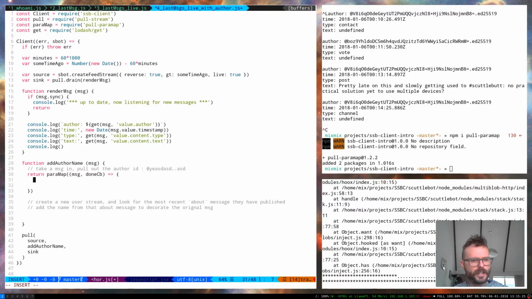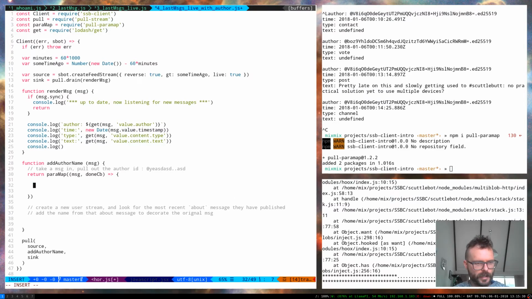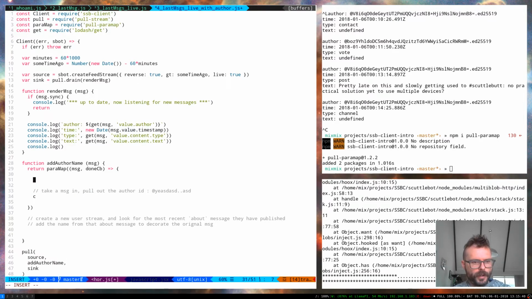And let's just do a really simple version of this to start with, which doesn't use anything asynchronous. So let's get the author out. We'll call it ID because it's the author's ID as opposed to the author's name.